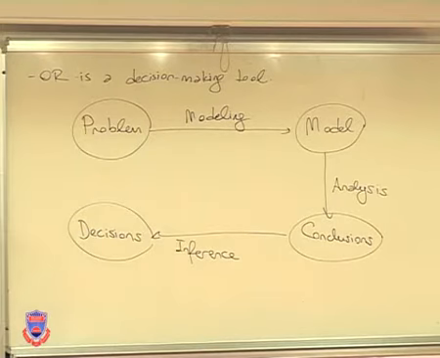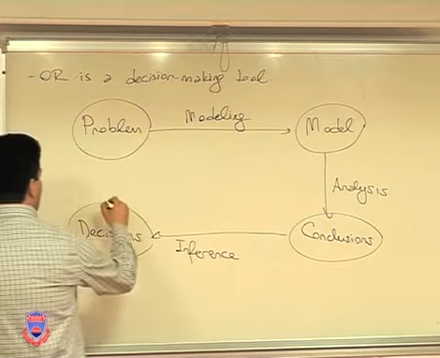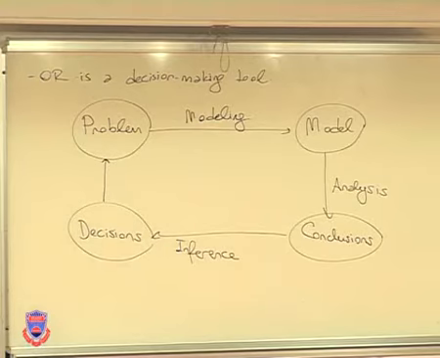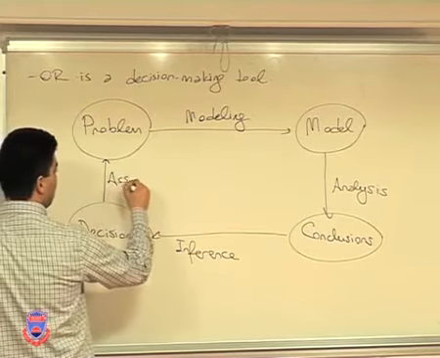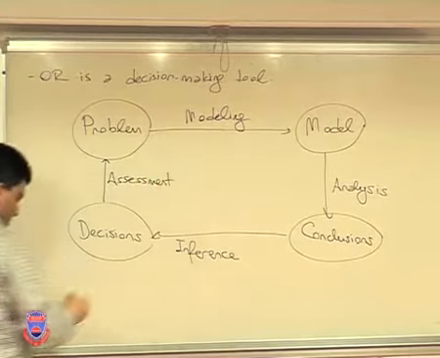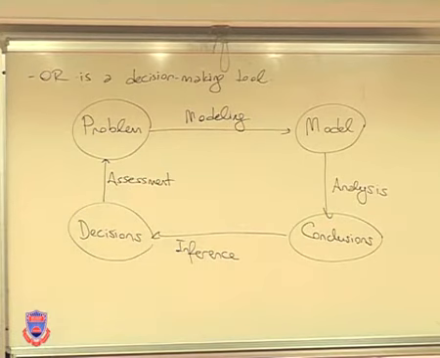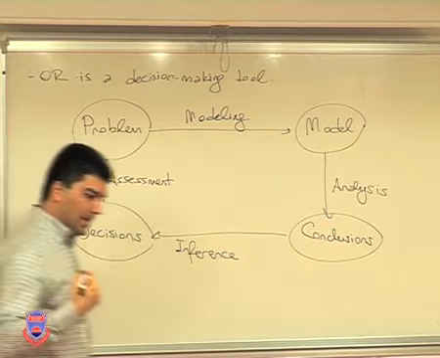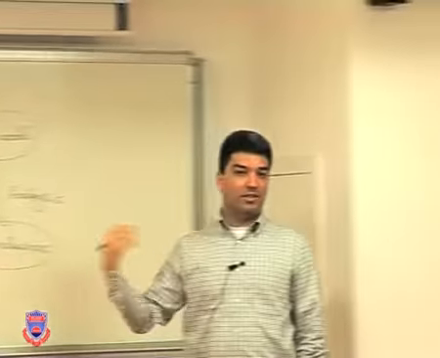For instance, if I go back to this example again, the best values of A and B are equal to 5. So I take that, and then I give it to the person who gave me this problem, and I say, you should use 5 by 5, okay? So I take the solution from my model and turn it into the setting of the original problem. Okay? And then we need one more step to actually close the loop. Then we assess our decisions. So what does that mean? We take the solution from our model, and then we see whether those decisions are valid in some sense. Okay? And why do we need this?